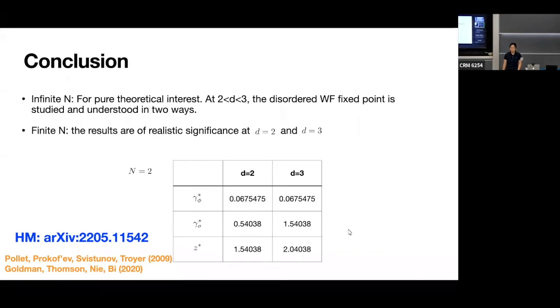Thank you. So at the beginning you briefly mentioned previous work on chemical potential disorder, and then this is hopping disorder. Are there other types of disorder that you would expect to be qualitatively different? And maybe also, is there a basic way to understand why those two kinds of disorder would give different results?